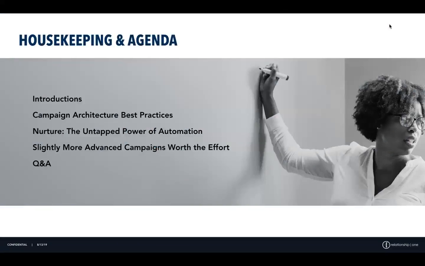Today, what we hope to do is to cover with you some of the campaign architecture best practices when you're designing your campaigns beyond just grabbing a segment, throwing an email together and shoving it out the door, which, by the way, works really, really well. But how do we architect our campaigns so that we can get more power out of our system, use the automation that's available to you so you aren't always rushing, trying to find content, trying to find segments, and getting information to your customer and prospect base.